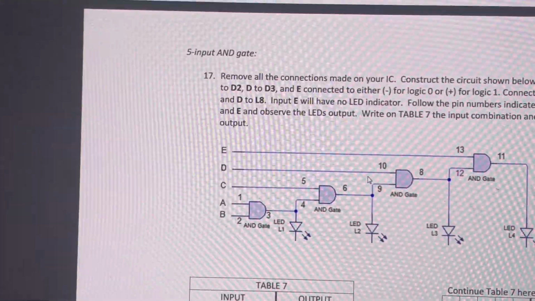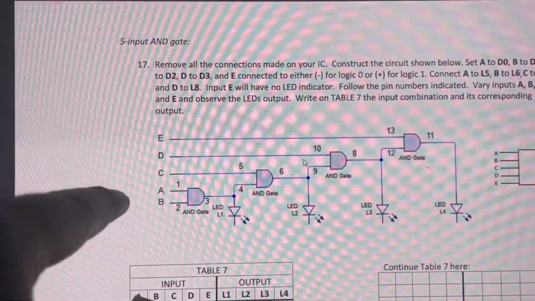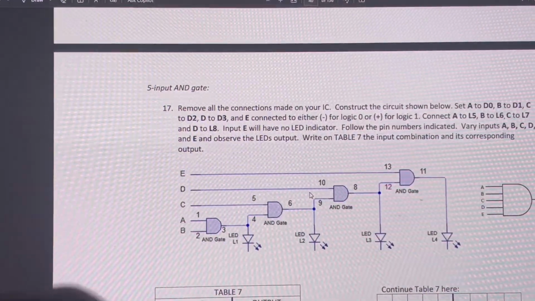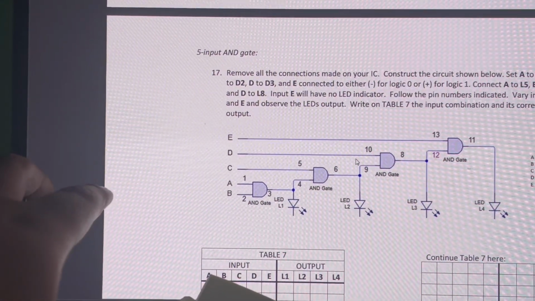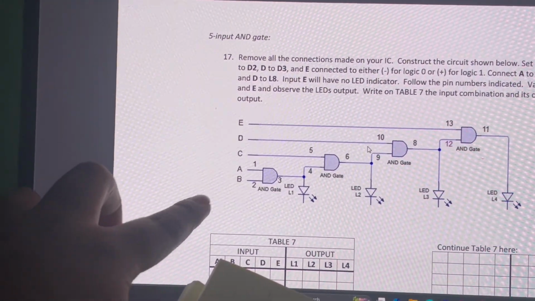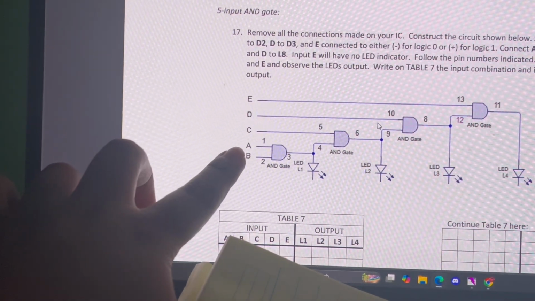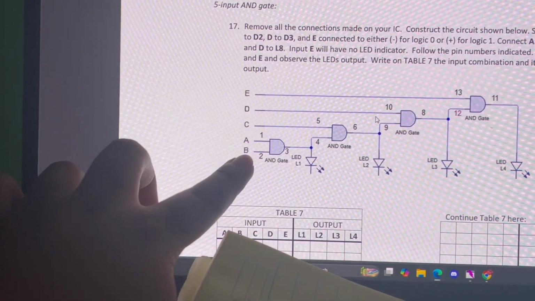So I will explain it to you guys. What we have here is 4 AND gates: the first AND gate, the second AND gate, the third and fourth. On 2 inputs, we have A and B. A is connected to pin 1 and B is connected to pin 2.